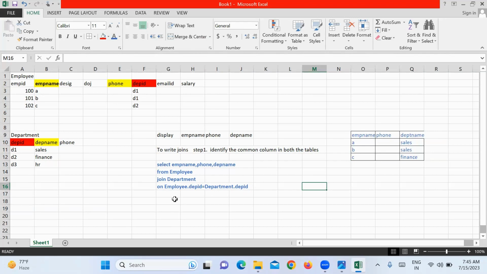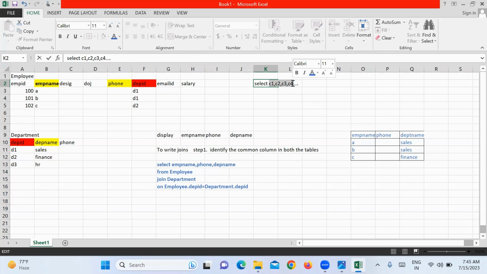Okay, now what is the syntax of writing a join statement? You write select column 1, column 2, column 3, column 4, whatever columns you want. These columns may be from one table, two tables, or three tables, whatever it is.